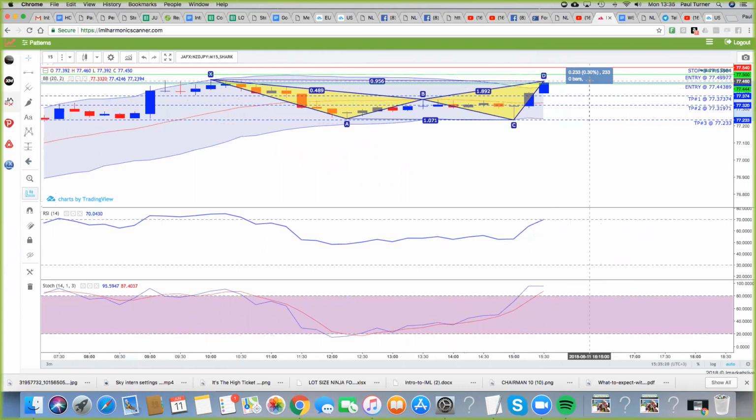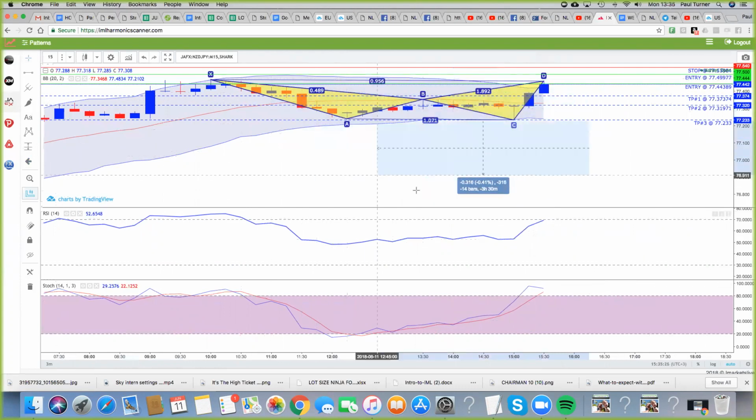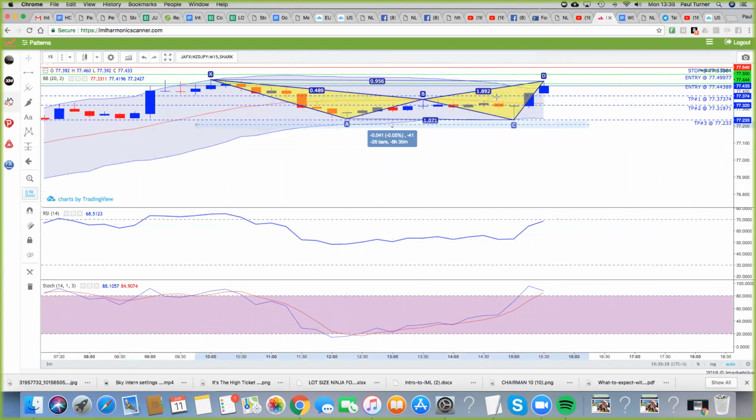Okay, so you don't have to take every trade at all. There's always another trade. That's the beautiful thing about this tool. It's calling out trades all day long, all the time the markets are open, and we can just pick the best ones, the absolute best ones. So I hope you found that useful. I hope you found that interesting. That's what I'm doing. This is one way, okay, but personally it's my favorite way, and lots of people are using this.